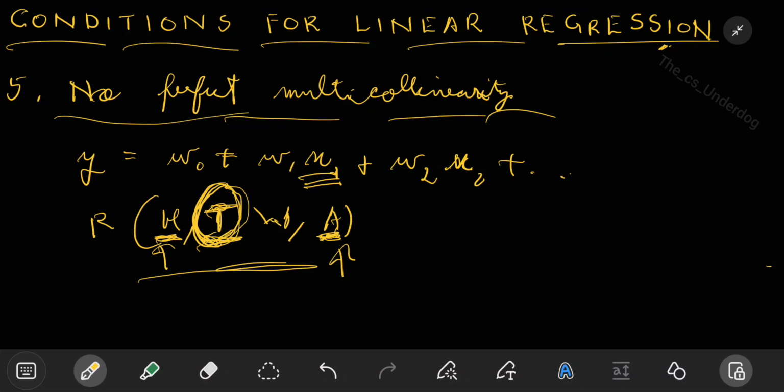In very simple terms, let's say you are taking some data which has time as a value. Let's say this is a point A, this is a point B, and there is a point C in the middle.